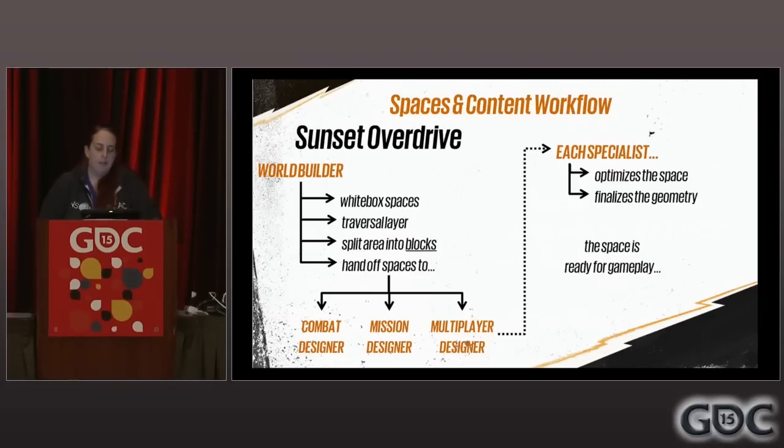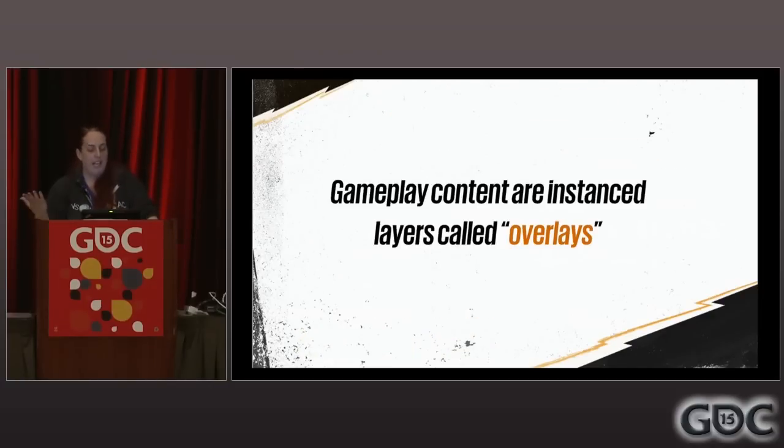And so when I say gameplay, what I'm referring to, in our case, is gameplay content, which is instanced layers, and we called those overlays. Use whatever word you want to describe them. They're basically instanced. Everybody would add layers of gameplay, and you didn't have to see the other layers at the same time. That way we could share the space and all work simultaneously on those layers.